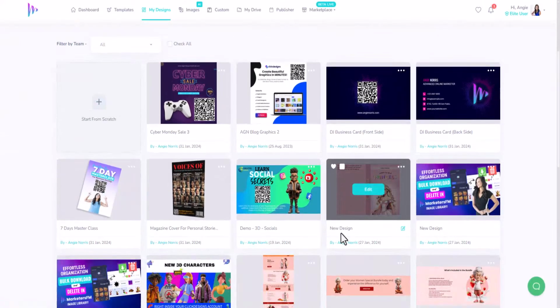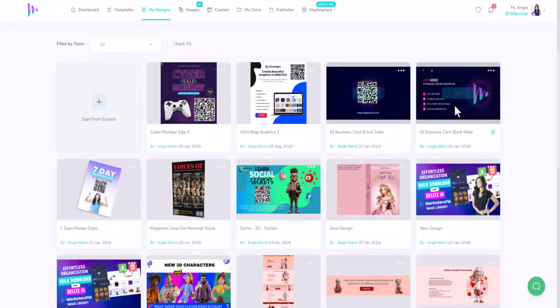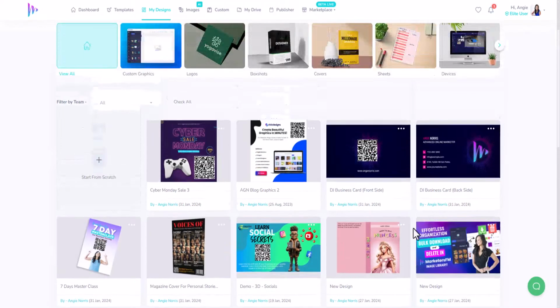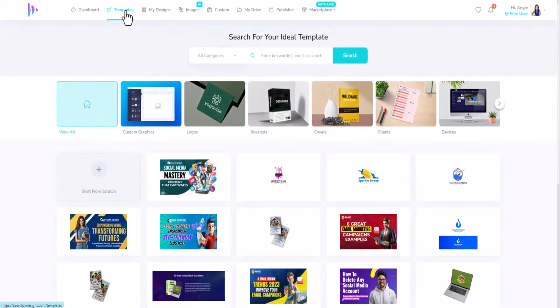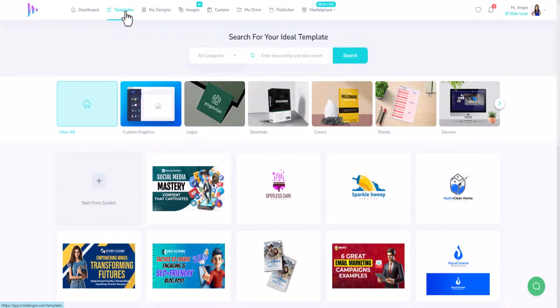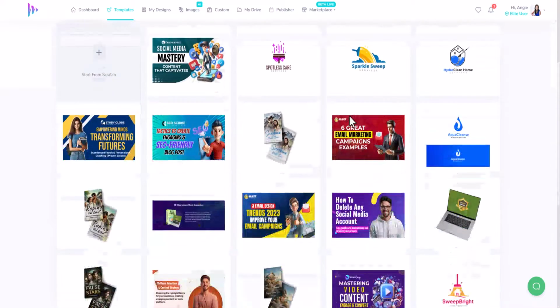All right, so look at that. 1, 2, 3, 4, 5, 6. Six things we've made in such a short period of time. And you guys, the sky is the limit. Are you guys liking that? Have you guys tried it? I want to see in the comments if you have tried the QR code and if it worked for you.